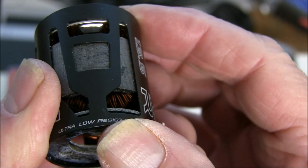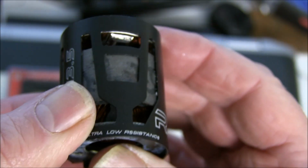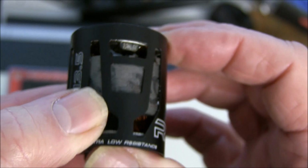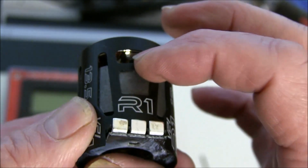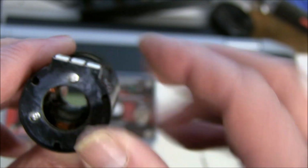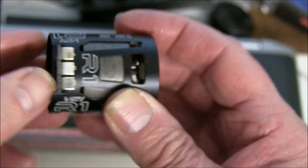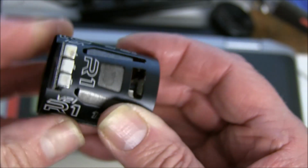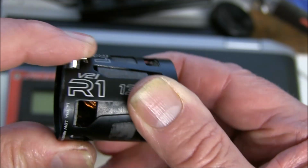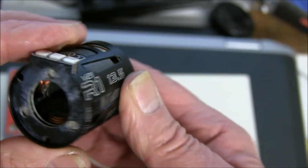13.5 is actually etched on each of those collector parts that jut out, so it's quite clear it's a 13.5 turn. The insulation plate on the back seems to have been glued on, and this one doesn't rock like the 17.5 one did.